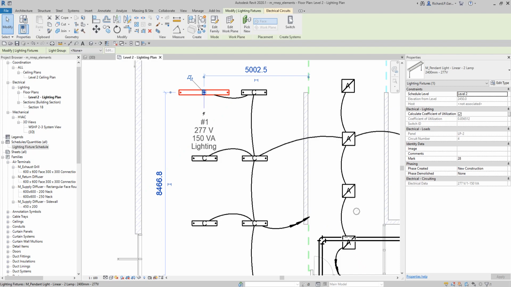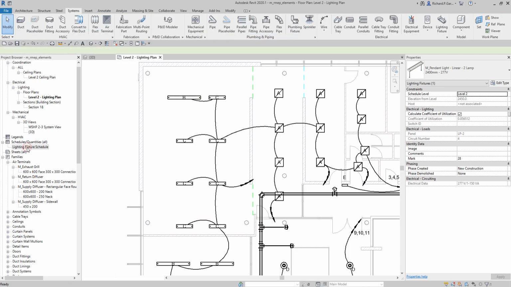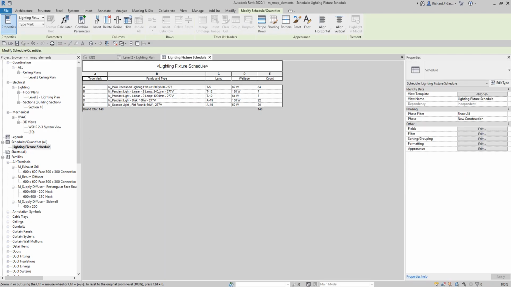Okay, so now let us open here our schedules. There's a schedule here, so I'm going to double click that. Here, any changes that you make, for example you select this and then delete that one, will also be deleted in the whole project. So if I click this one, and then let's say I click the type mark B.